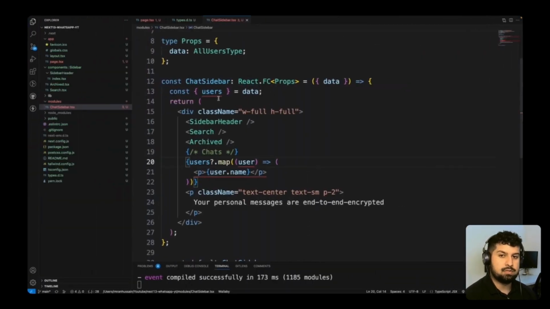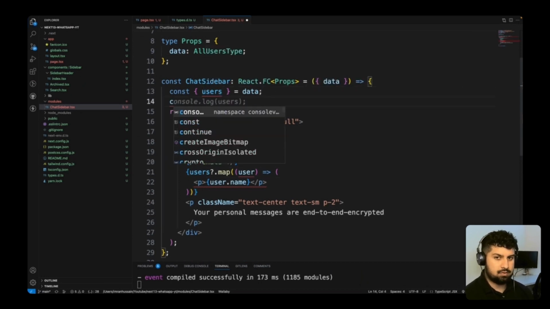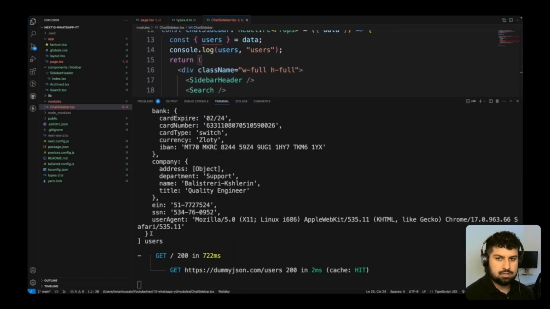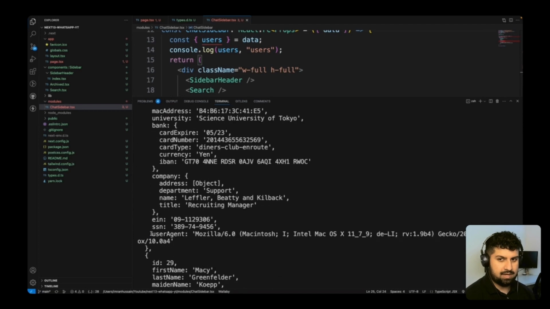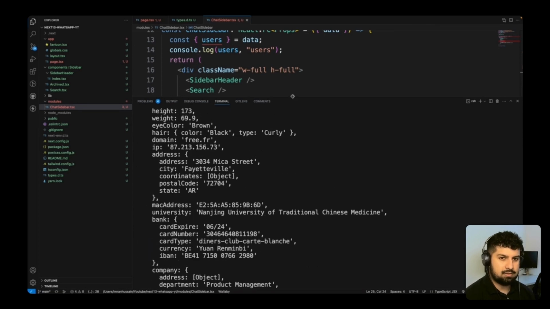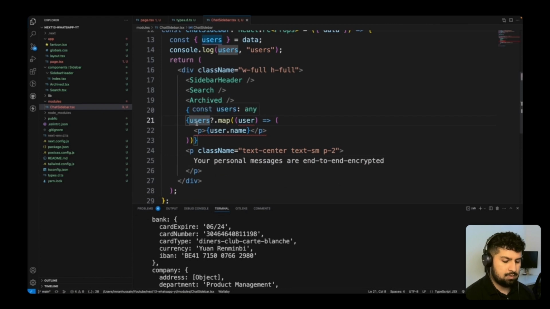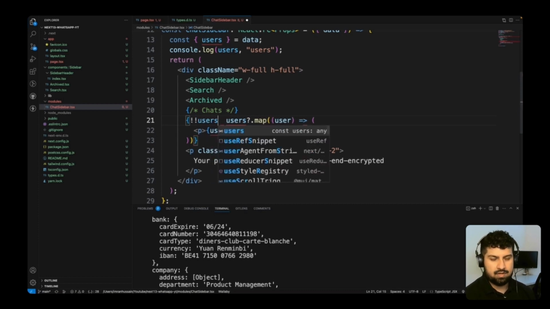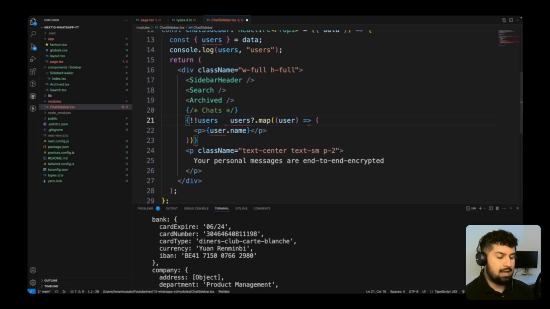So what we want to do now is console log users to see if users is pulling through like so. And then let's save and check the console. So the users are pulling through, which is fine. As you can see there, they are pulling through. So all I want to do is a check before we map over the users to say if there are users. So we want to do double bang users, which means that it will convert whatever users is into a Boolean value. So if users is true and users.map, then we want to map over it.